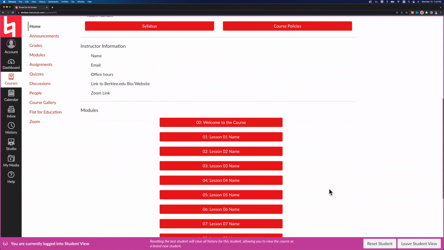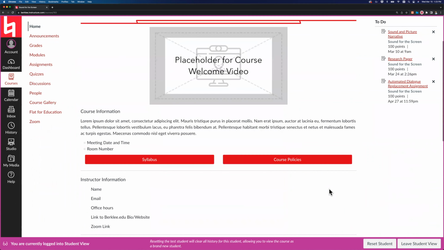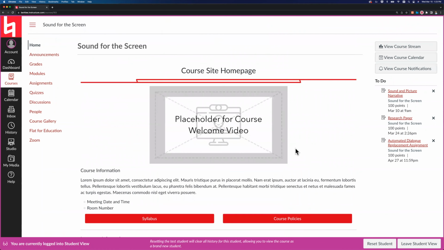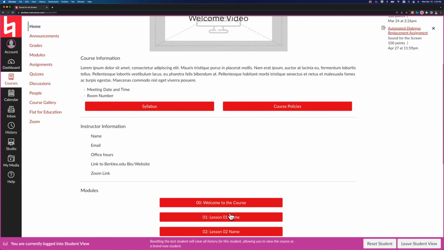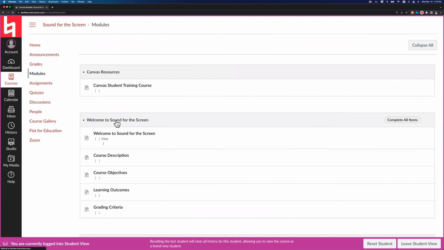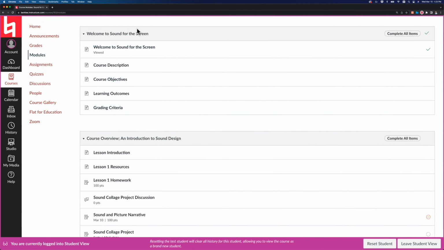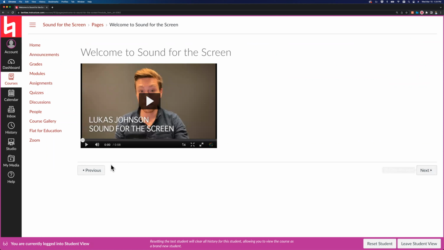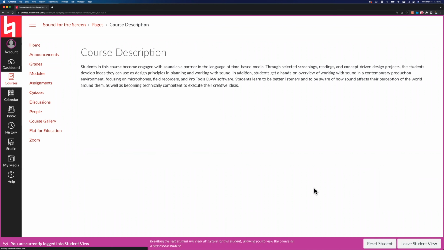You can see everything as it looks like for a student, pretty close to your view. None of these module buttons work anymore, of course, because I changed the template and didn't change it back. But if they did, I would click on Welcome to the course my first time, and that would take me to modules and scroll me down to the Welcome to the course module here. And then as a student, I'm just going to click on the first thing in that module, right? This one's a page. I'm going to look at the content that's here for me. And then I'm going to use these previous and next buttons probably to navigate through the rest of the content in the order in which it appears on the modules page.